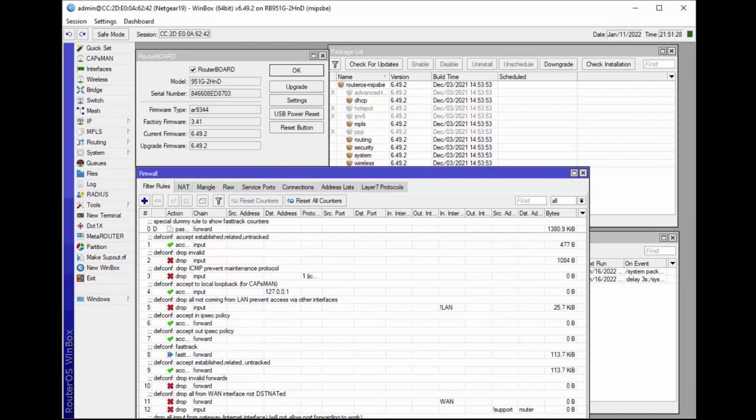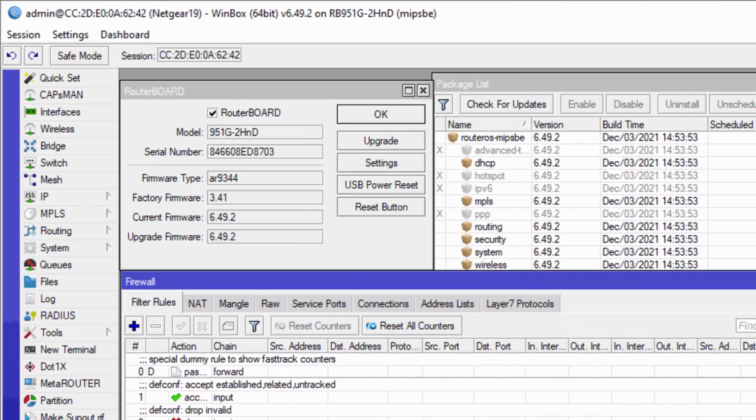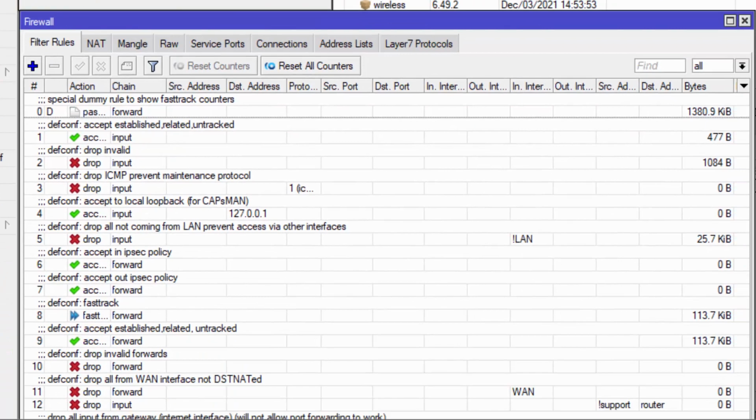So this lesson has covered how to do manual system upgrades to your router. It's covered how to do manual downgrades to your router operating software. And it's also shown how to do automatic updates to keep your router current with the latest changes and patches. So our next video will delve into the security aspect of the router.